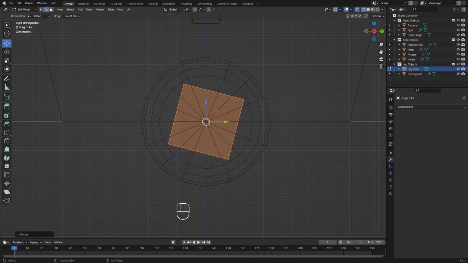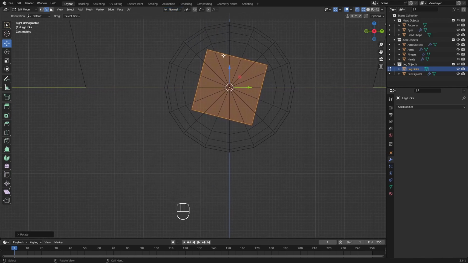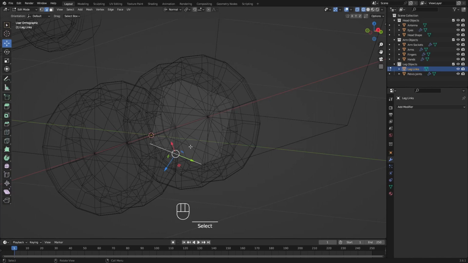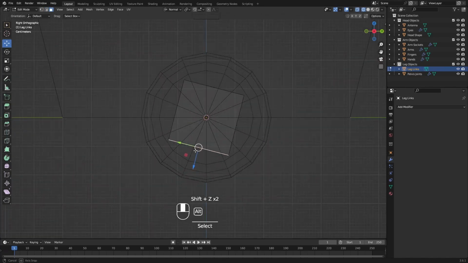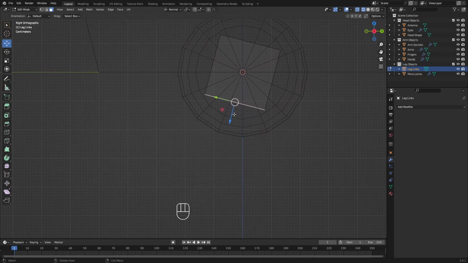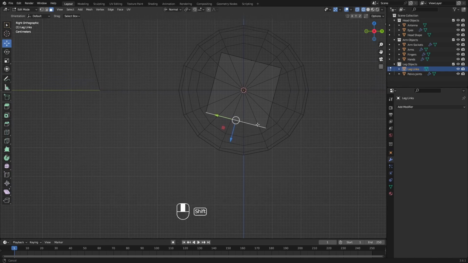And when we change it to something like normal, we don't see anything changing here yet. But, for example, if I select this face, let me press 3, whoops, select this face, things change.